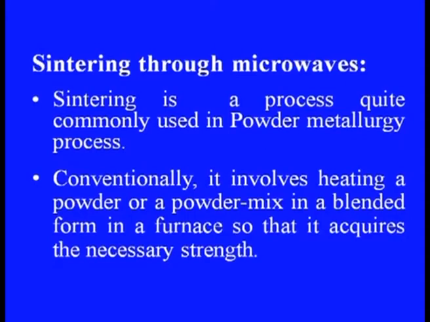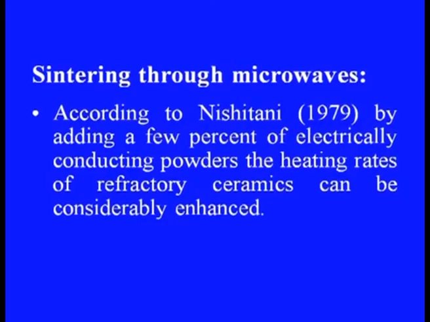so that it acquires the necessary strength. Tinga and Voss, these are the two scientists who first reported the use of microwave for sintering of ceramics, way back in 1968. Thereafter, several researchers continued work on sintering using microwaves. Another scientist called Nishitani, in the year 1979, found that by adding a few percent of electrically conducting powders, the heating rates of refractory ceramics can be considerably enhanced.